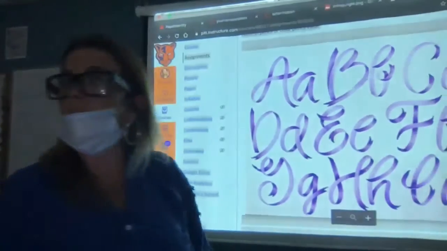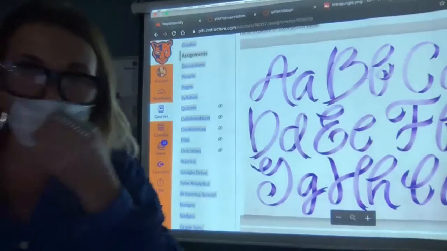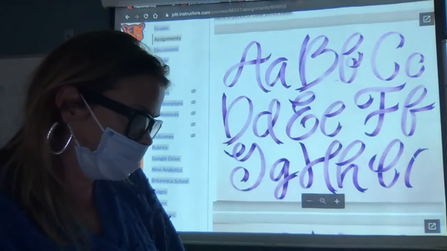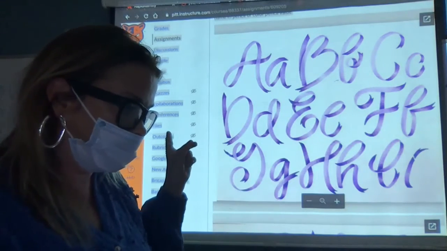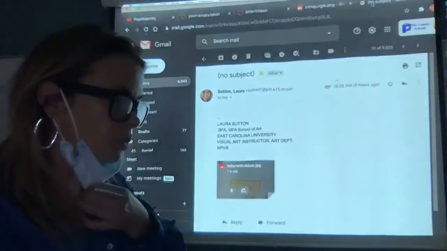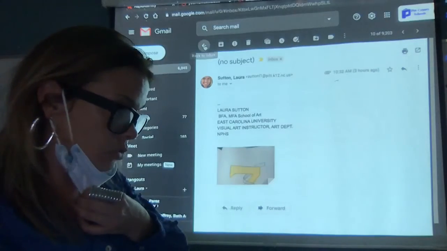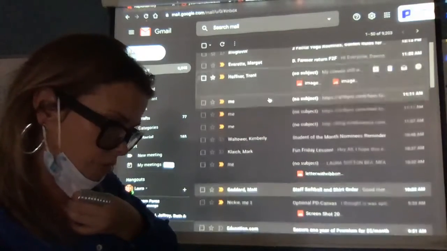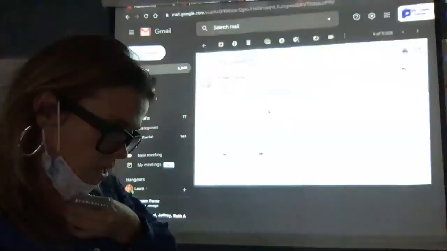If y'all want to try it in here, and those of you at home, you could try it this way also. Keep in mind, in a minute, I'm going to show you on the board how to draw just your ribbons in letter form. But I did want to show you this.